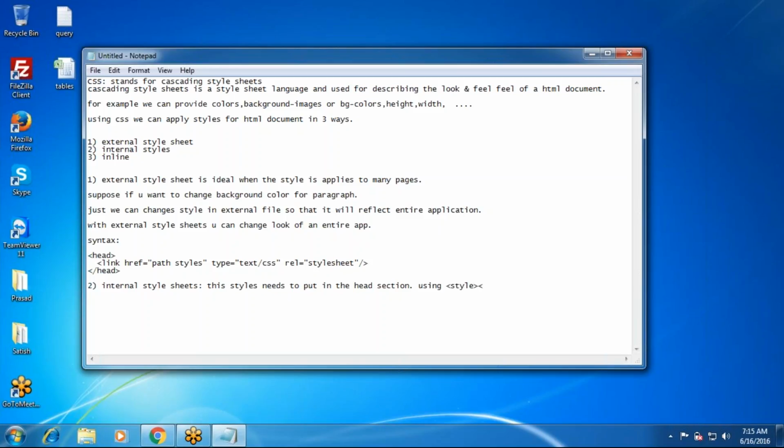In an HTML document you can define the style tag in a head section or in body section.